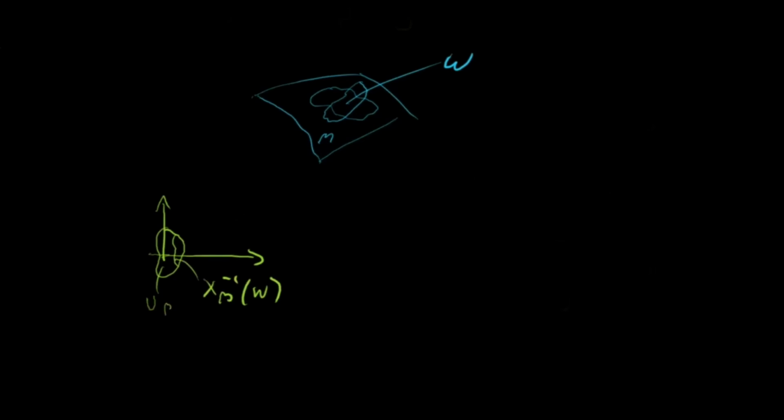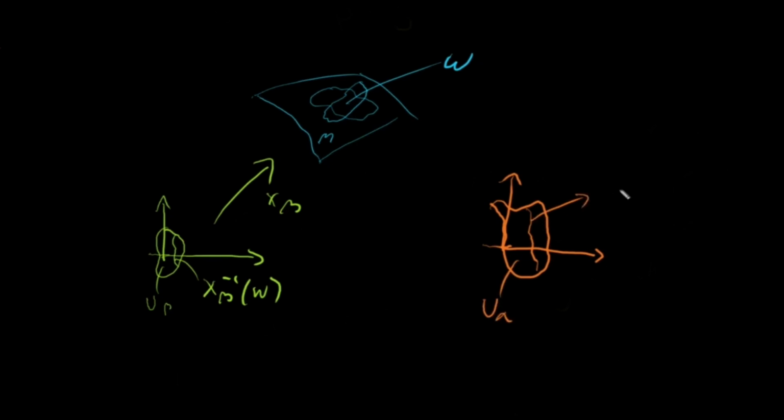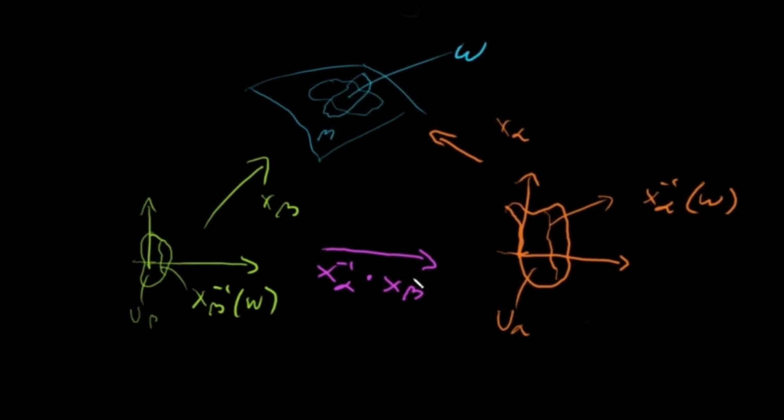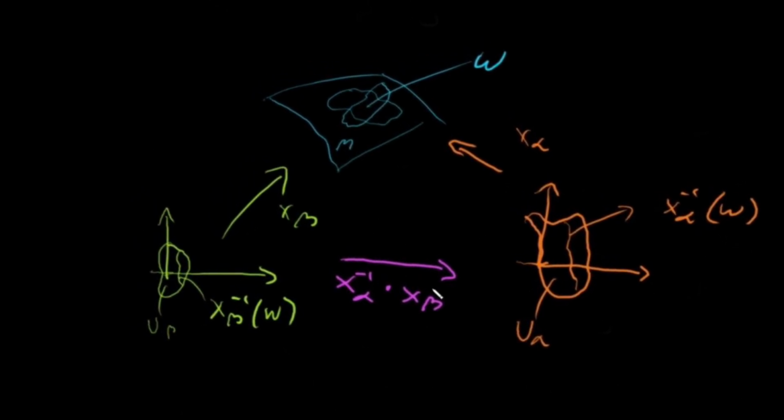Just to illustrate this, I'm going to draw 3 pictures, one of which represents the set M, with the set W, which is the intersection of X alpha of U alpha and X beta of U beta, whereas the others represent the injective mappings X alpha and X beta, as well as their inverses, which are dependent on the set W. In these pictures, we can really see the structure of the characteristics of these diffeomorphisms, which I think is quite cool.